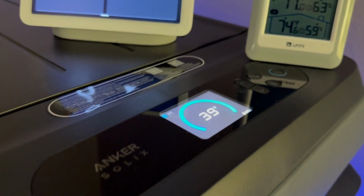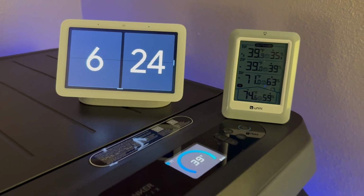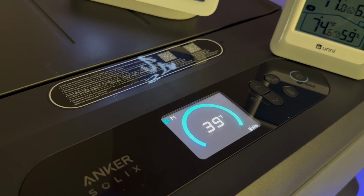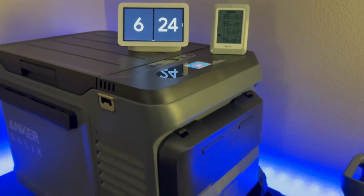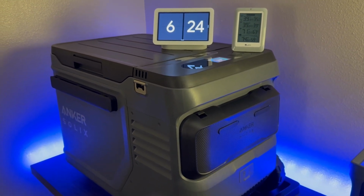So I don't know. The temperature here is very accurate. 39 degrees, 39 degrees for the EverFrost 2. So that is super accurate. Again, so far we've used 6% battery, holding temperature pretty good. So that's about the hour mark. And we'll just let these run and see how long they last.